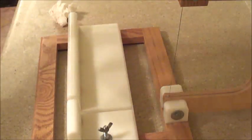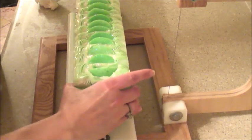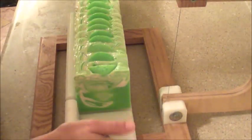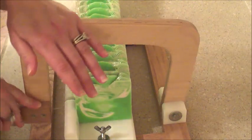Margarita lime soap. And this is what it turned out like. Just cut a little piece off the end here. I love this green. So pretty.